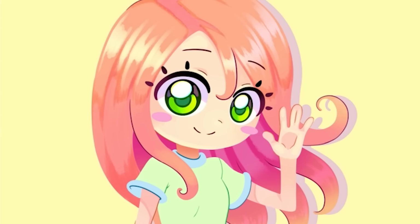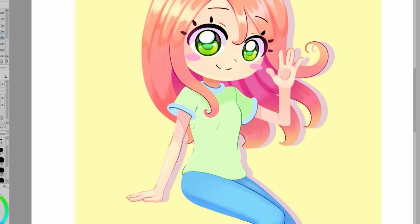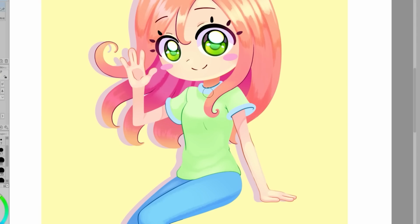However, it did give me the idea to try adding a pupil to the iris, and I felt like this helped a lot, and I was able to add more highlights that I wanted. It allowed me to add a round color highlight to the bottom of the iris, and I always like adding this to make the irises look more glassy and shiny. I probably have said shiny way too many times in this video, but I'm making everything shiny, so I kind of have to.